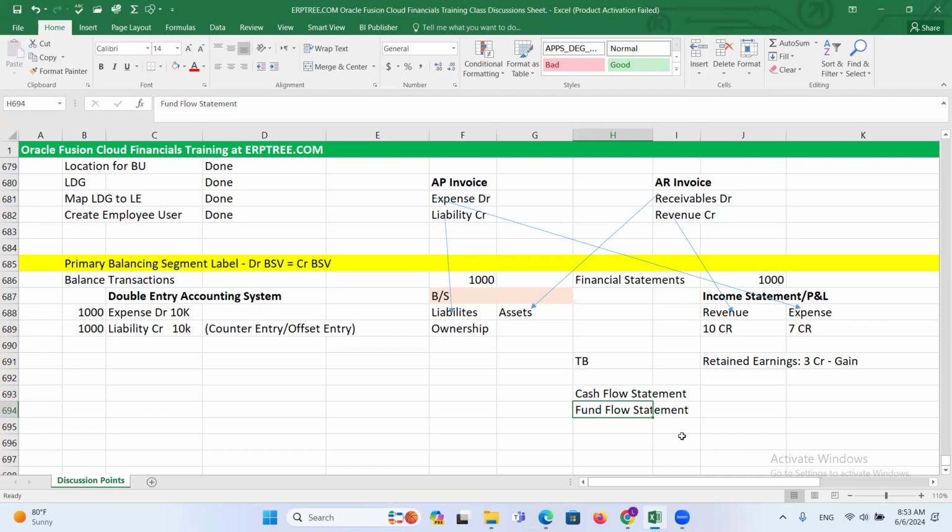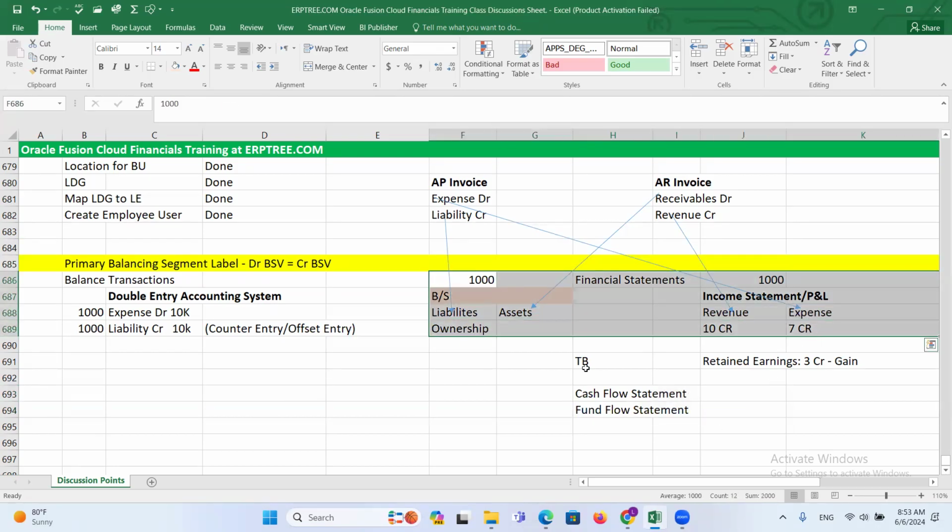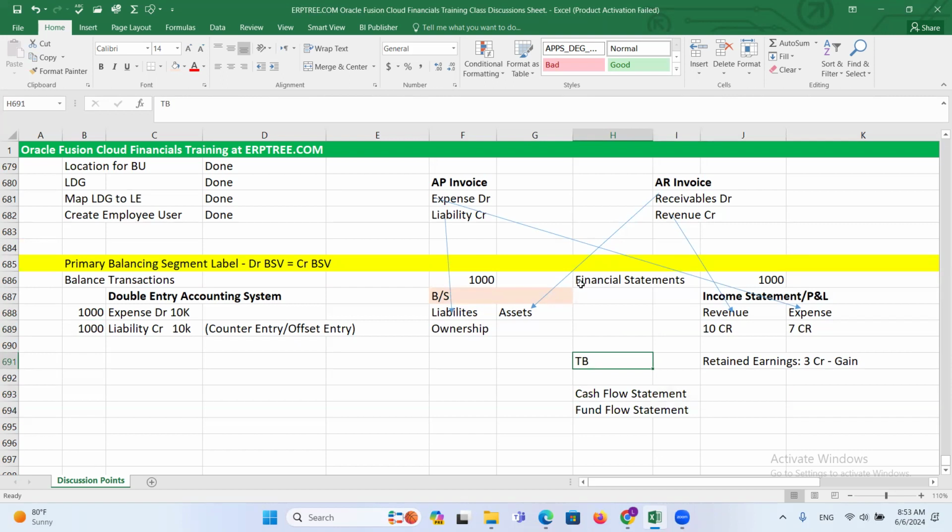Fund flow statements, apart from your sales and purchases, show the other ways you are getting funds into your organization. You might be taking loans, etc., or you might be investing in other companies. If you want to get that sort of picture, companies prepare this data also. But all of these you can prepare once data is ready in the GL application, which is coming from different systems. So that's how it is. Any statement, any report, these two we call financial statements. TB doesn't come under financial statements because that is a summary of the complete account information.